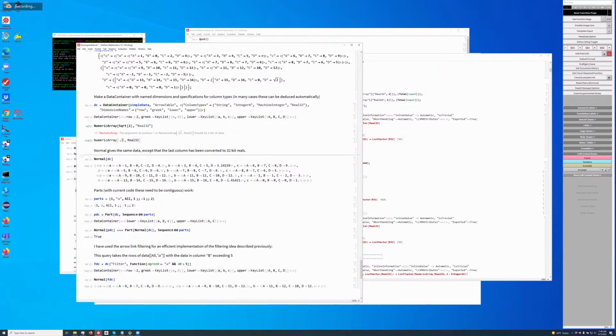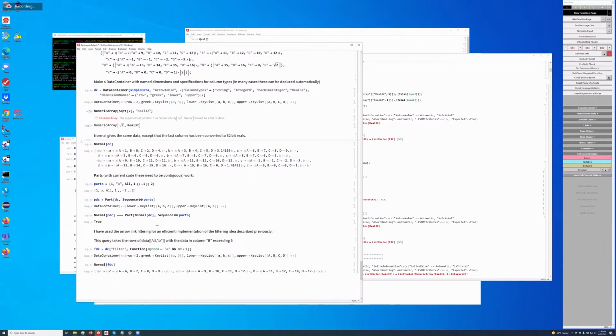Okay, so parts, with the arrow link functions they've implemented, parts just work very nicely. Why doesn't splice work inside part? That sequence at is really horrifying. Well, back in January or December, we had some meeting where we discussed a lot about splice and allowing different heads. We never came to a very definite conclusion, but I agree.